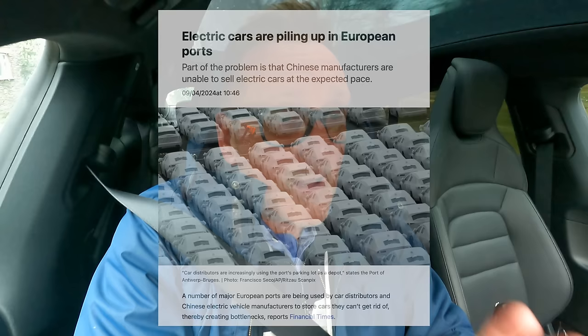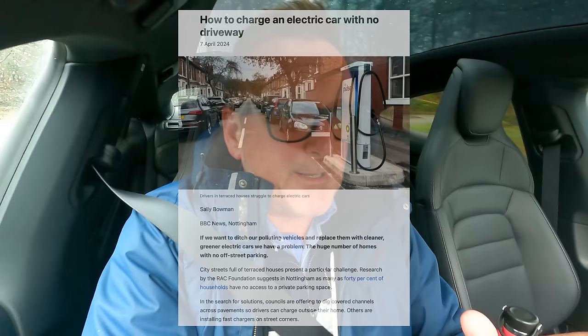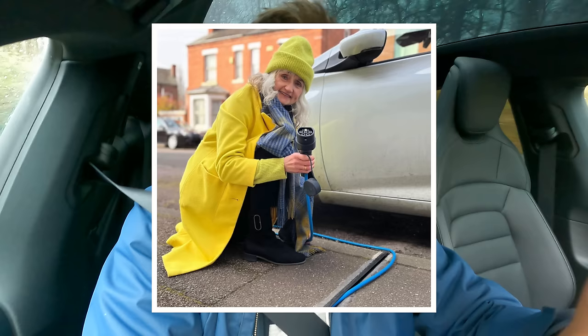I've also got a few news stories to read you that I've been reading up on, which is quite interesting. There is allegedly a large amount, thousands and thousands of electric cars down on the ports in the south of England because the motor dealers can't sell them, so they're basically stuck there. And also reports of how councils are helping to dig out a little hole in the pavement if you've got a charger and you need a charger, so the people don't trip up over it. They're digging up the pavement for you at a cost of £1,000, so you can lay your cable in there, putting a little trunking in there for you. So there we go. Amongst other things as well, some interesting ones, and the sales of electric cars are down, etc.